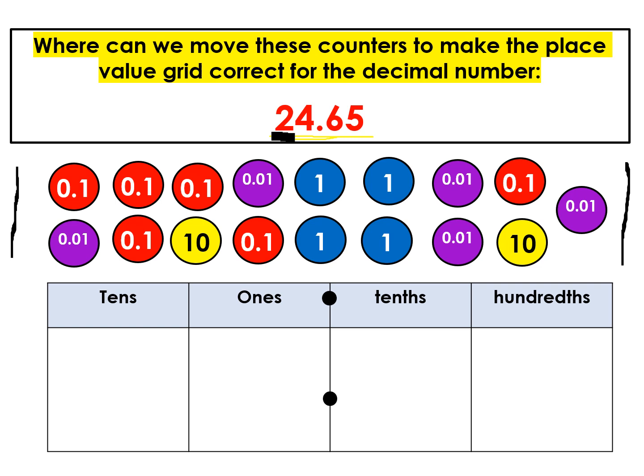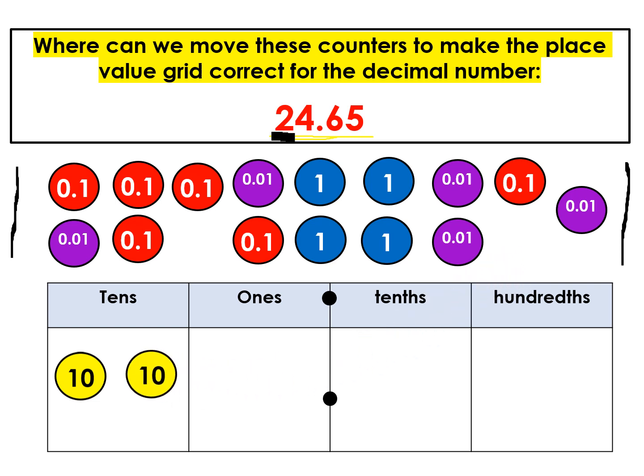Okay, so let's have a look and see if you were correct. Because the digit was 2, that shows that we have 2 tens, and that's where the tens have moved over into that column. The next step is to look at the next digit, and the value of this digit is the ones. Okay, so can you think about which counters would move and which placeholder they would move to? So I want you to pause the video now and have a think about that.